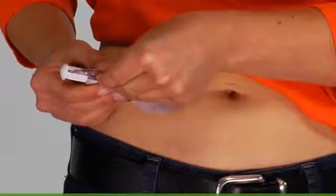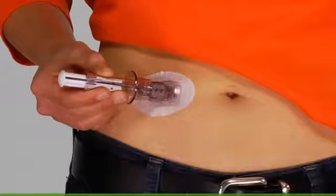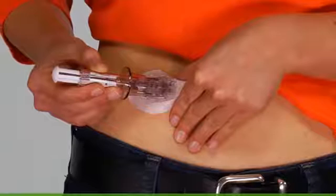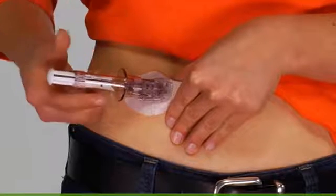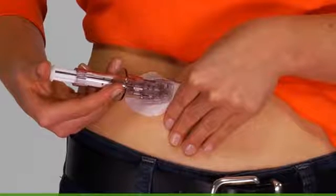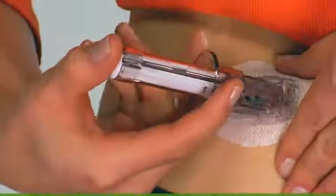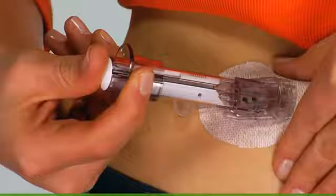Remove the safety lock by pulling straight out. Save the safety lock, as you'll be using it to remove your transmitter from your sensor after your sensor session is done. Using the thumb and forefinger on your non-dominant hand, you may want to pinch up on the tips of the white adhesive on your skin at the base of the sensor pod. With your dominant hand, place two fingers above the sensor applicator collar. Put your thumb on the plunger and push down completely — you should hear two clicks. Then move your fingers from above the collar to below the collar and pull the collar up completely towards your thumb until you hear two clicks or cannot pull back anymore. You might feel pressure as you pull back the collar, but continue to pull it back completely as shown.